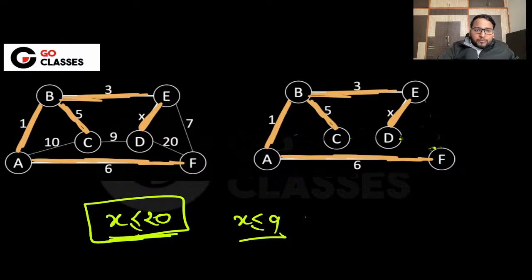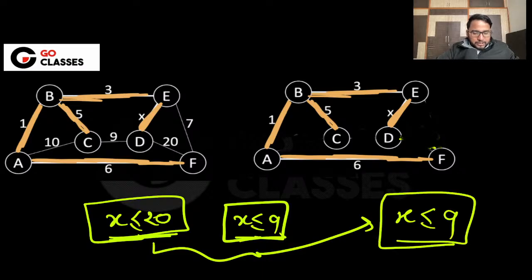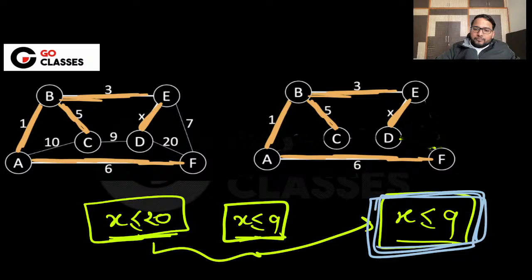Okay. You bring some more edge. 7 is done, 20 is done, 9 is done. Just bring the last edge, which is 10. Is 10 forming a cycle with x? So I think 10 is not forming a cycle with x, right? So 10 is also not helping me. That is fine. So you got two inequalities. Using these two inequalities, you can say x is less than or equal to 9. Right? Is this clear to everyone, how we are finding the range of this x? X is less than or equal to 9. Okay.